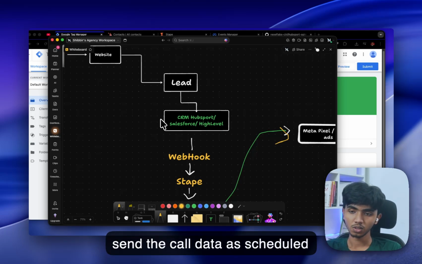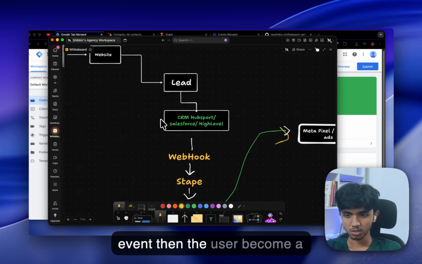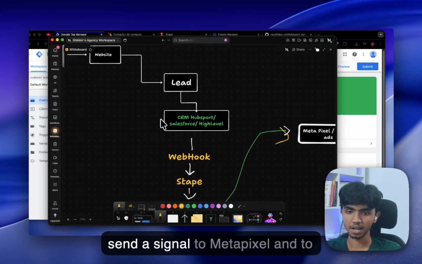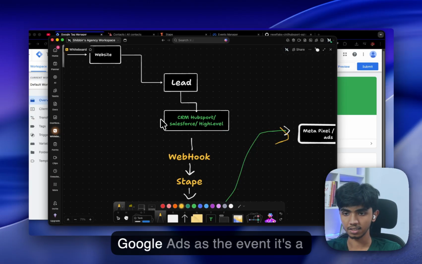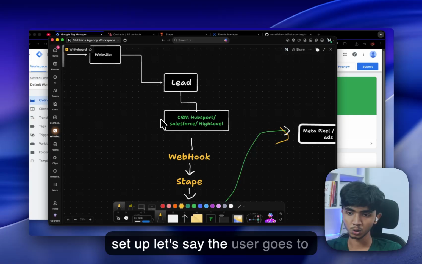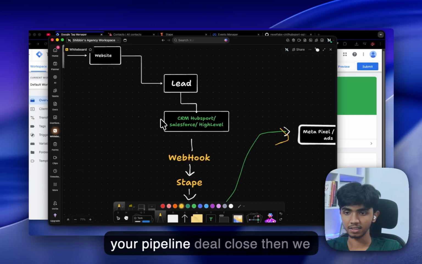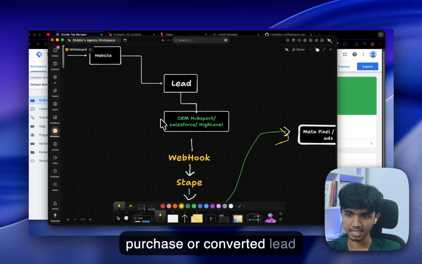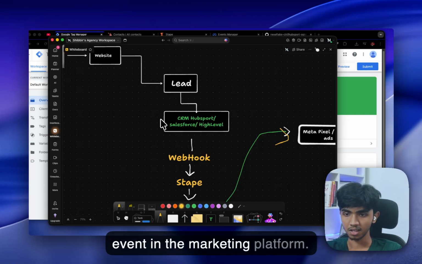Then the user becomes a qualified lead, so we send a signal to Meta Ads and Google Ads as an event: qualified lead. Then, when the user goes to deal close in your pipeline, we send an event like purchase or converted lead to the marketing platform.